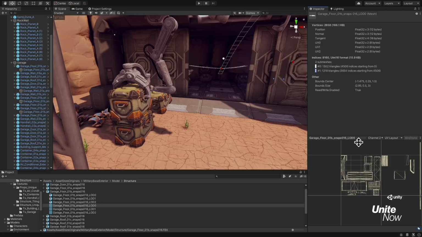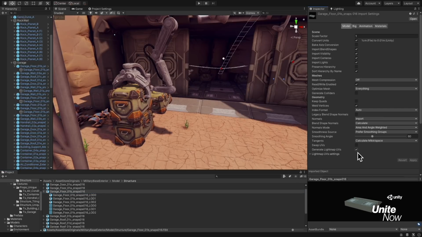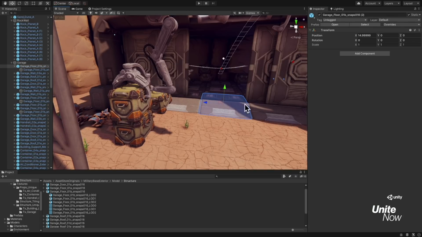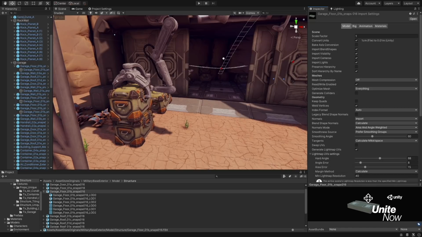So if you don't want to author your UVs manually outside of Unity, one thing you can do is you can select an object and check this checkbox. So for instance, I've done it on this object here. And basically what that does is it asks Unity to generate lightmap UVs for you. And Unity will do it according to the settings of this menu here.